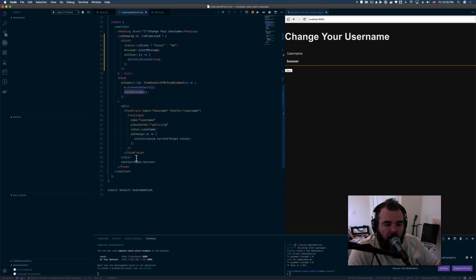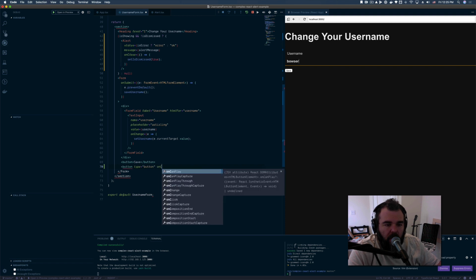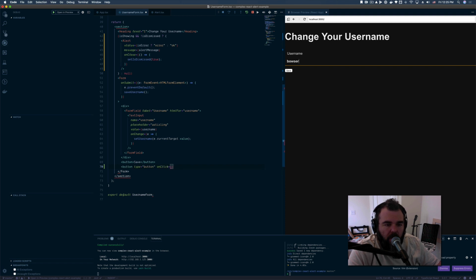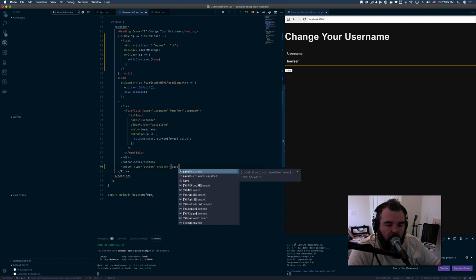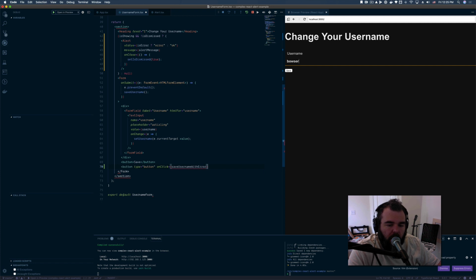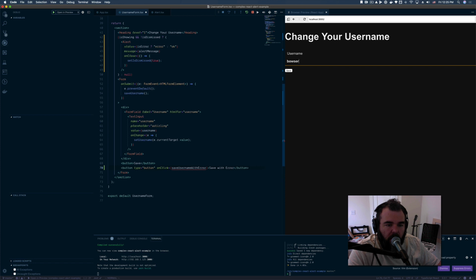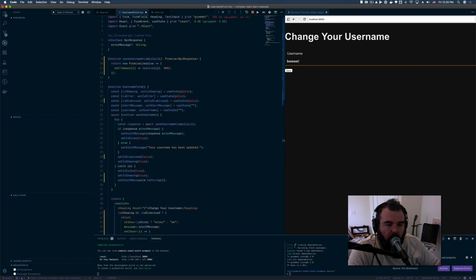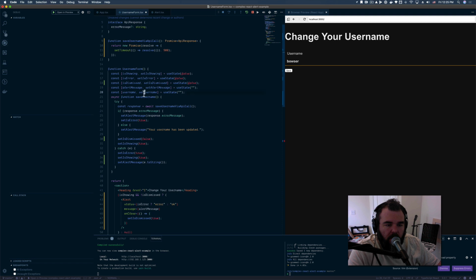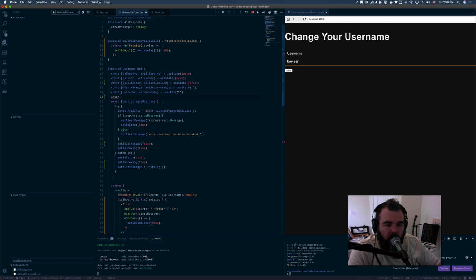So let's have a button, type equals button, on click equals, so we're going to do save username with error. And then we'll say save with error. And so instead of save username like we have here, we'll have a new function save username with error.